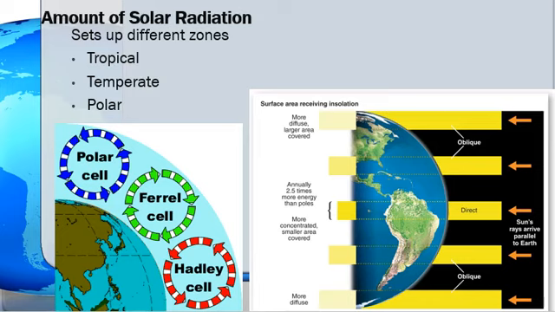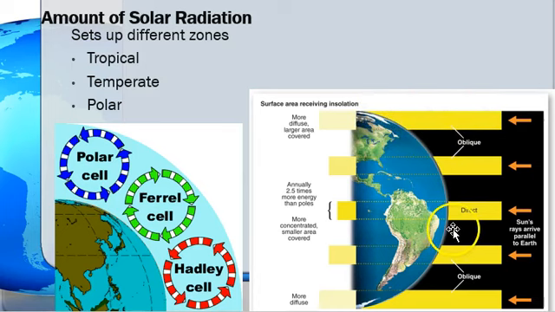So if you remember what we've talked about so far, you remember that no matter what time of year it is, the equator is usually getting most of the direct sunlight. It's going to shift a little bit either direction, but in general, you're getting very direct sunlight at the equator and very indirect sunlight at the poles. And because it's more spread out at the poles, you're just not getting the total amount of radiation coming in there that you would at the equator.